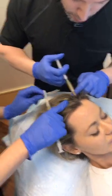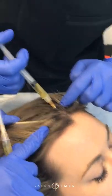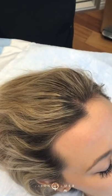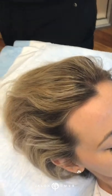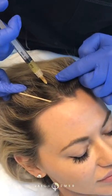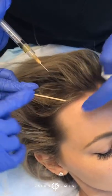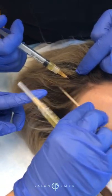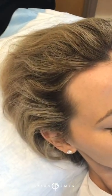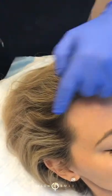Now, a lot of people ask me, why aren't you numbing? Your patients are flinching. I say, look, it's very quick bee stings. The issue is that when we did do this with numbing, when we put in nerve blocks, when we did topical creams, when we did cold air, it always made it worse. I don't know what it was. There was more swelling, there was more irritation. So I would just tell people we can deal with 2 minutes of a couple little pokes here or there, and we just get it done and we move on, and there's no worry about swelling or irritation.